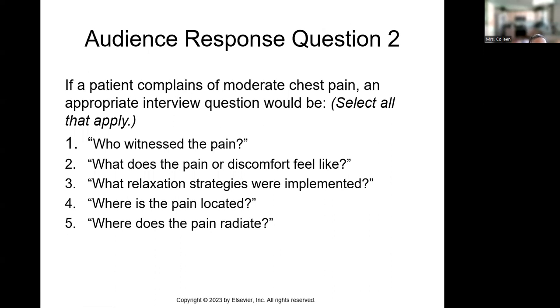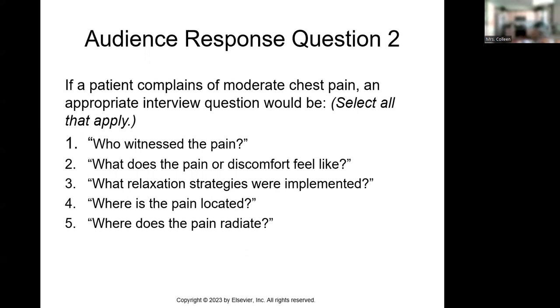Okay, so here's question number 2. If a patient complains of moderate chest pain, an appropriate interview question would be, and you're going to select all that apply: Who witnessed the pain? What does the pain or discomfort feel like? What relaxation strategies were implemented? Where is the pain located? And where does the pain radiate? Okay, so the correct answer choices are going to be answers 2, 4, and 5.